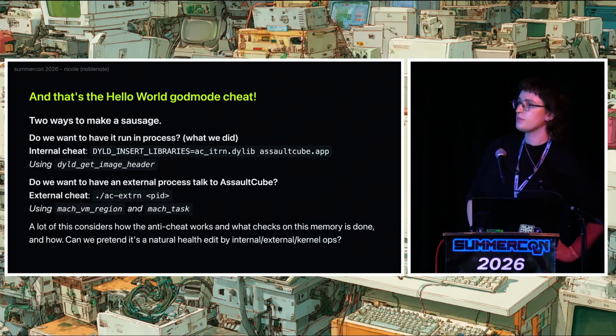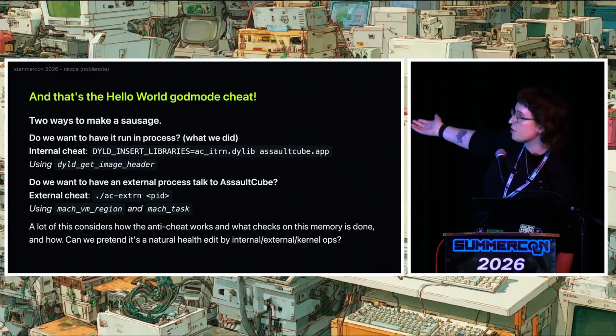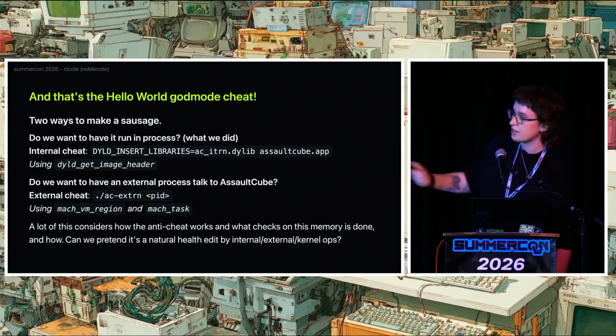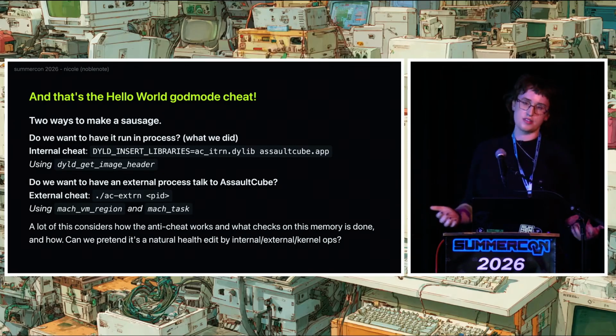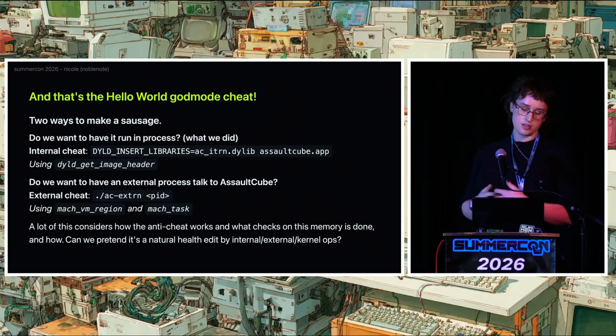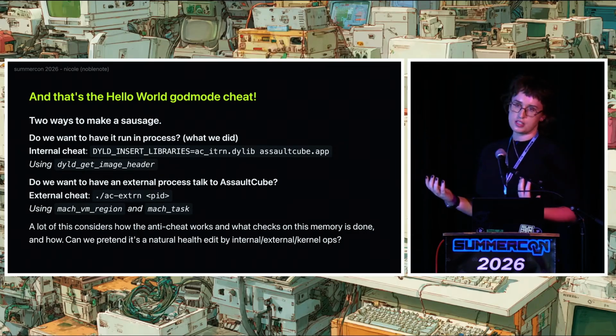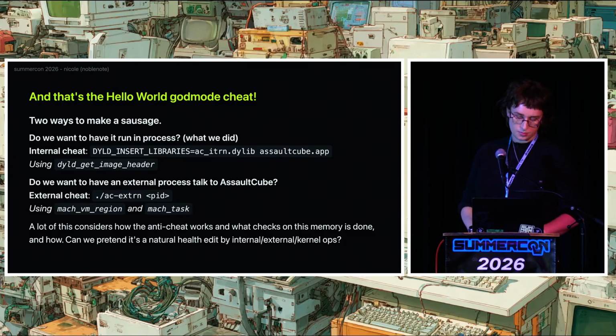And that's pretty much how to make a really simple first game cheat. You can make an internal one, like I've described, or you could use an external one where you use inter-process communication to essentially tell the process, hey, do this for me, please. A lot of this is considering how anti-cheat works. You're editing values, but who's watching, where can it watch from, et cetera. Internal is usually the easiest, but a lot of anti-cheat can grab that. So a lot of people do external stuff or even hardware now.